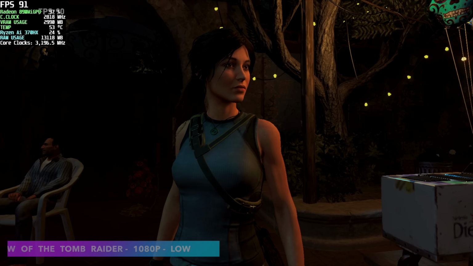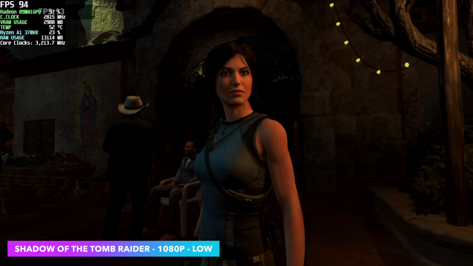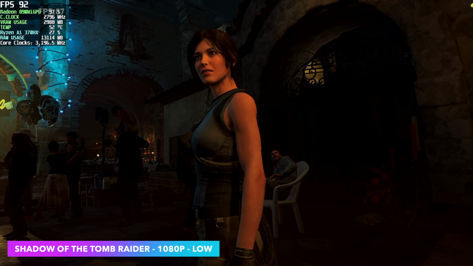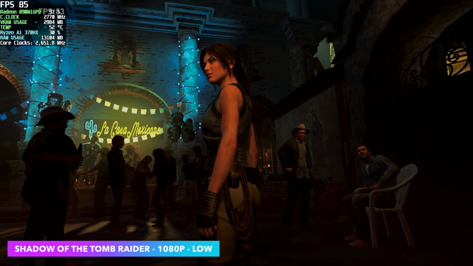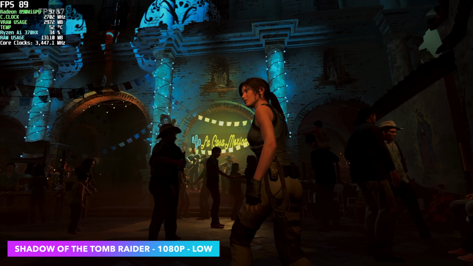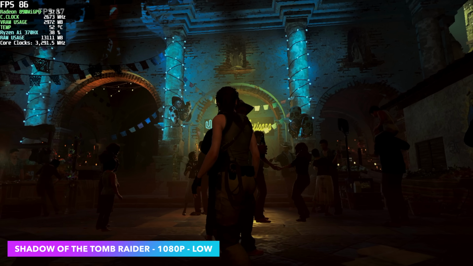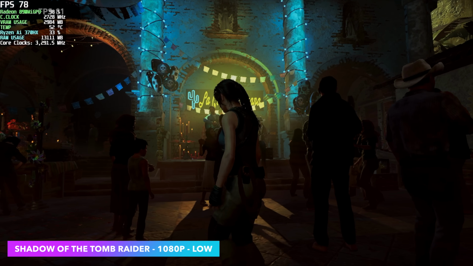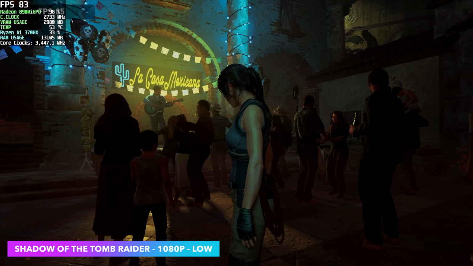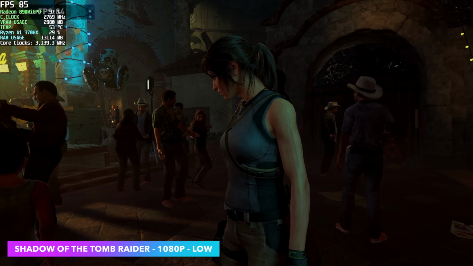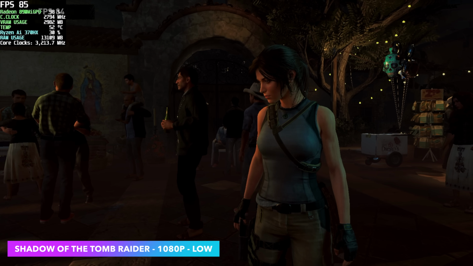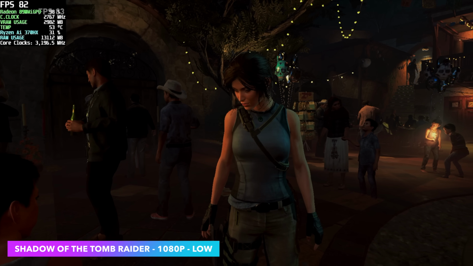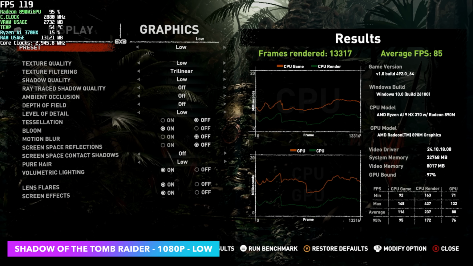Shadow of the Tomb Raider. I know it's an older one, but this is one I always like to benchmark with these AMD iGPUs, and this is definitely some of the best performance that I've seen so far. We're at 1080p low settings with no FidelityFX. That's something we usually have to enable to get this kind of frame rate, and even then, with it set at about 70% on that 780M, we're not seeing the averages that we're seeing here with this new 890M. Because at the end of this benchmark, we had an average of 85 FPS.